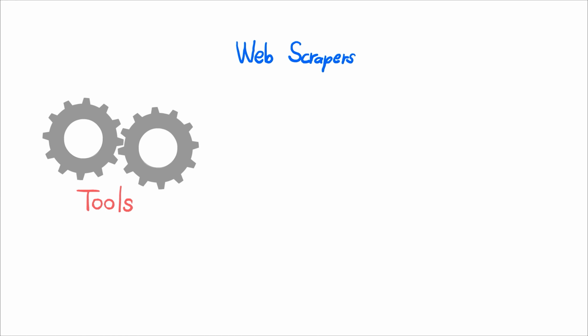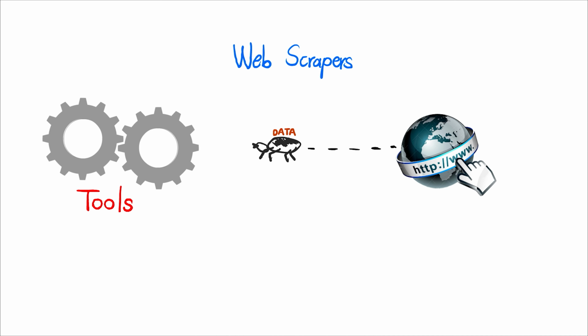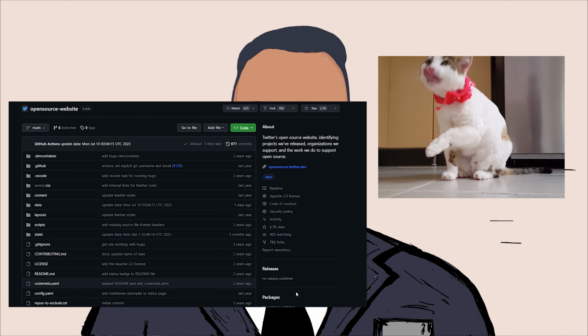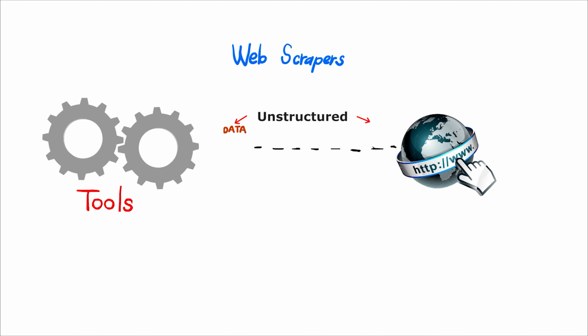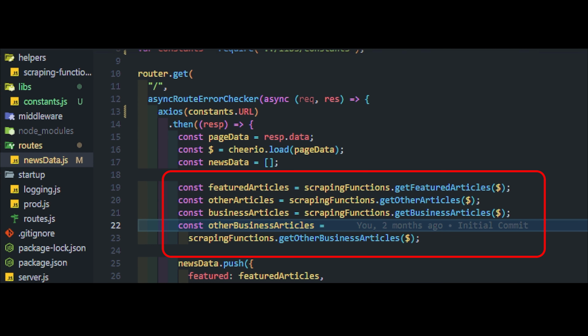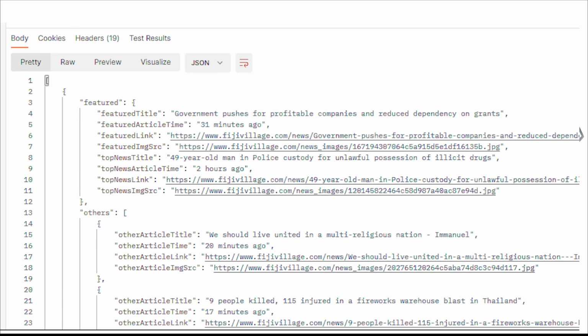Web scrapers are specialized tools that are designed to accurately and quickly extract data from a web page. And this data could be in the form of text, images, videos, or code from the internet. Data, typically in an unstructured format, is fetched and extracted by these web scraping libraries or tools. The way these tools typically work is basically by targeting the underlying HTML structure of a web page and extracting the relevant elements. They utilize these elements and transform them into the content that you want to send through your API.